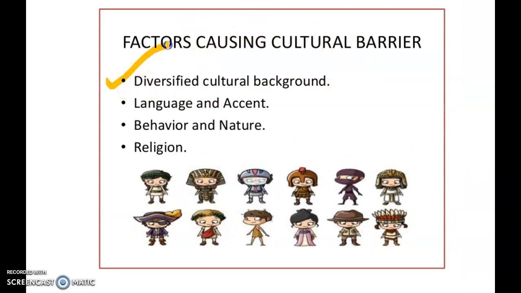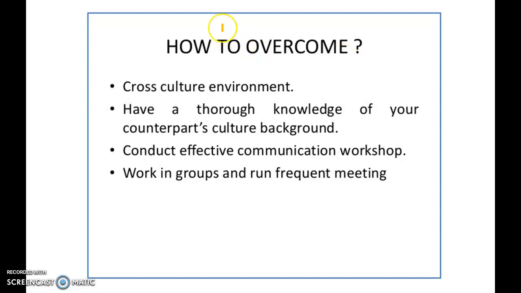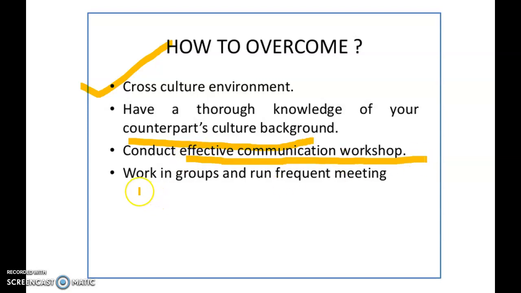Factors causing cultural barrier are diversified cultural background, language and accent, behavior and nature, and religion. In India so many people believe in religion, so that also comes as a cultural barrier. Now how to overcome that? We can go for a cross-cultural environment, where one person can get to know about the other's culture. Have thorough knowledge of your counterpart's cultural background, conduct effective communication workshops, work in groups or run frequent meetings. Running frequent meetings means you can get to know that person and their culture, so you can easily communicate and overcome that barrier.